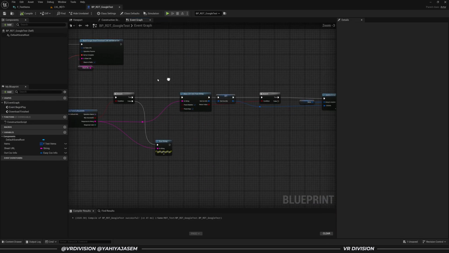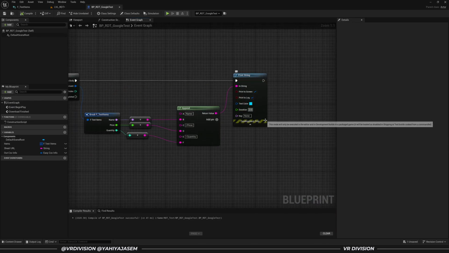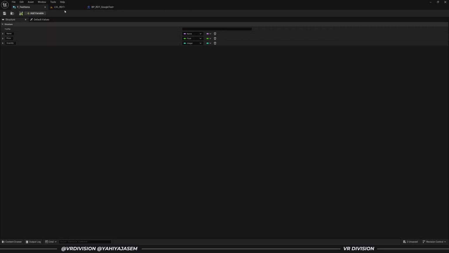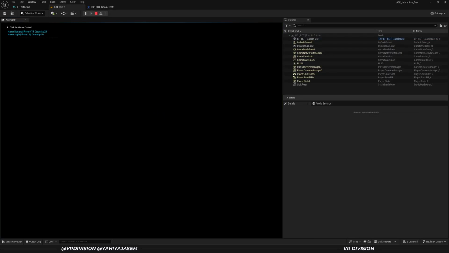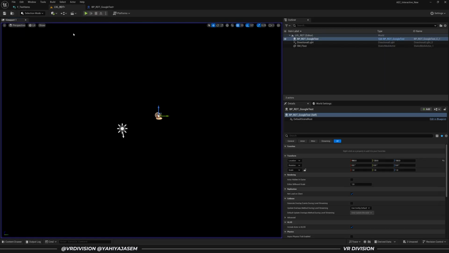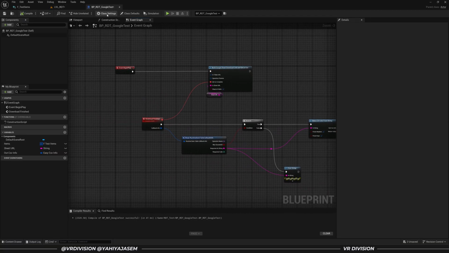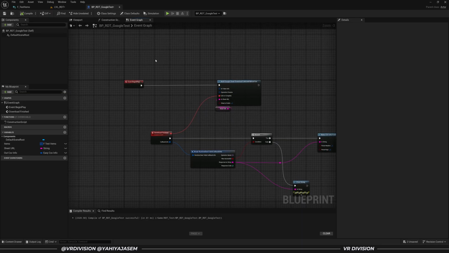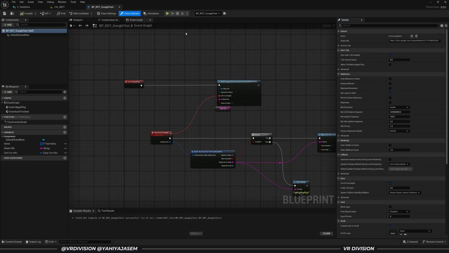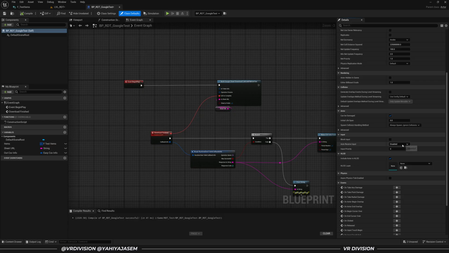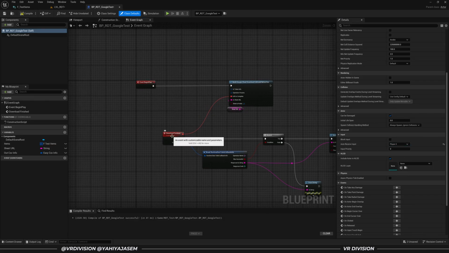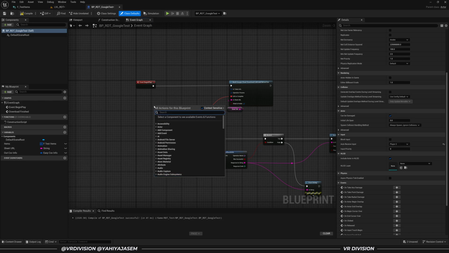So let's quickly make this last longer, let's say 10 seconds, and let's now click on play. As you can see, name, banana, price, quantity, and so on. This is amazing. So later you can, for example, have some sort of input action or whatever to update the values. For now, let's keep it very simple. So let's go to the class defaults here. For testing purposes, enable input on this blueprint. This is something I don't usually do, it's just for testing purposes. Okay, so let's set the auto receive input to player 0, and let's say the keyboard is the button we want to use. Let's say B.